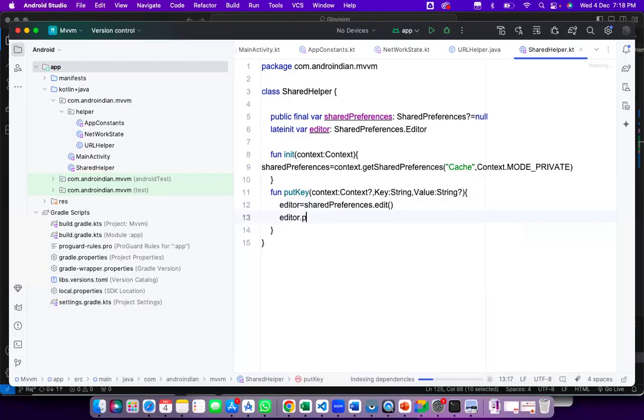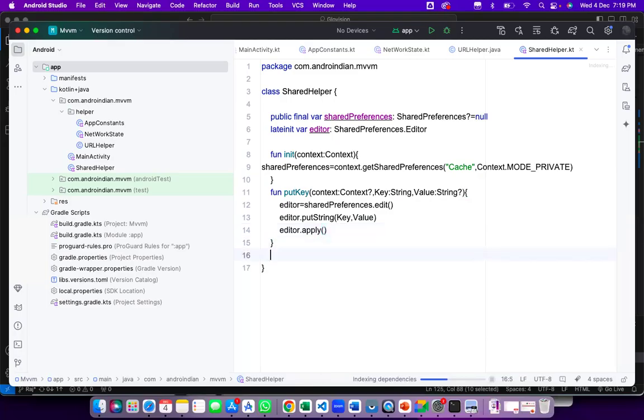In this we add whatever key we defined above, that is key, comma, value. That will be dynamic. Whatever value comes, will be assigned to the key. Then after this, editor dot apply, so that the changes will be applied here. Right. So adding the key into the shared preferences has been completed.